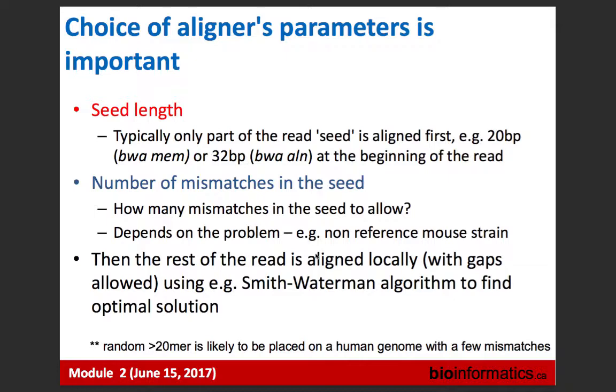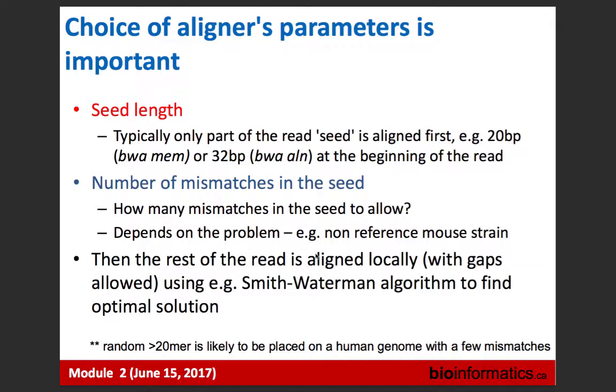And typical for BWA align, it is 32 bases. Of course, if your read is shorter than 32 bases, then the seed is shorter. But basically, that's the part of the read, typically at the beginning of the read, to be used for the aligner. And the question to you: why do we choose the beginning of the read? Why is the seed typically, or always, at the beginning of the read? Exactly. That's where the quality is still good, and at the end it deteriorates. So what happens to the rest? There are different heuristics, and typically it uses the optimal Smith-Waterman algorithm to place the rest of the read.